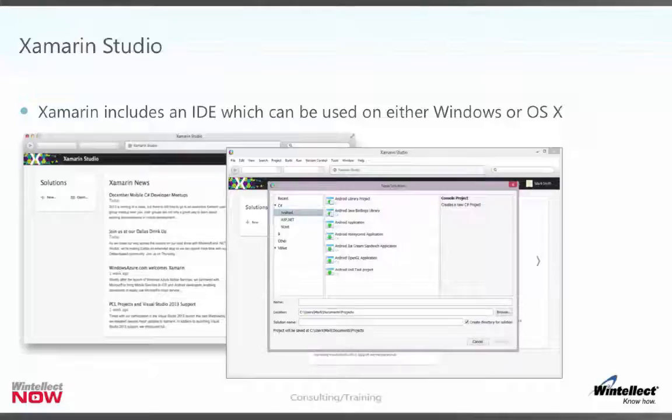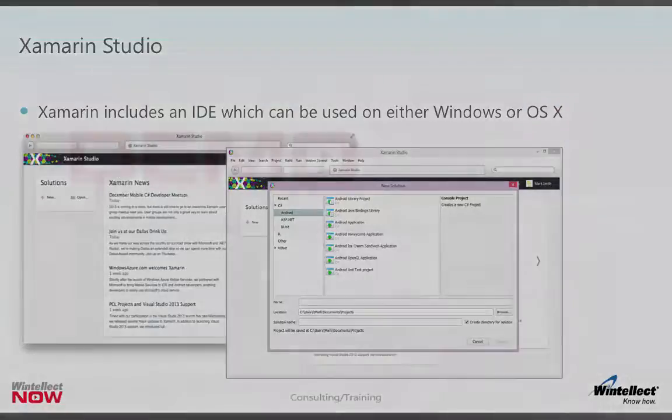As I mentioned, part of the Xamarin install includes a free, fully supported, integrated development environment. This IDE is called Xamarin Studio, and it's available on both Mac OS or Windows. It supports a broad range of project types, including mobile, desktop, and web applications, and by lucky coincidence, or perhaps well-thought-out design, it utilizes the same solution and project file formats as Visual Studio, so you can easily transfer code that you've already built or open projects you create with Xamarin in Visual Studio.